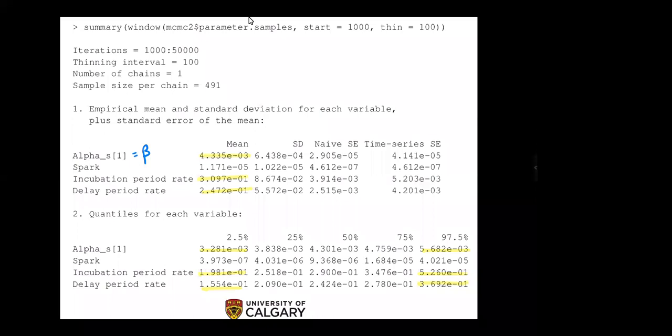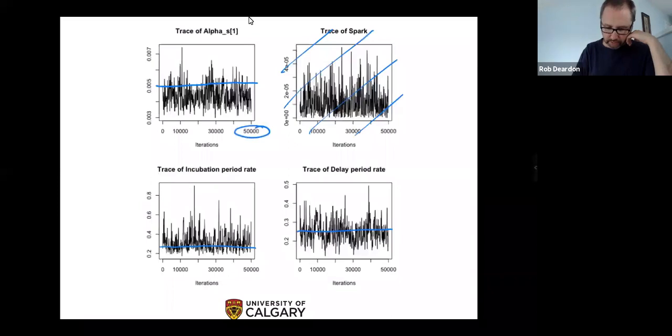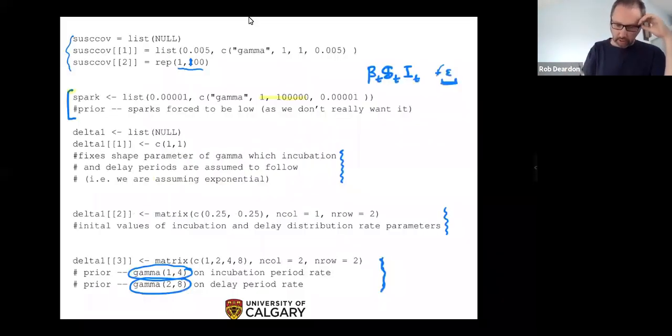Okay, so next question. So where in the code do you incorporate the notification times, since we assume those are known? Oh, that's a good point. So, where is it?